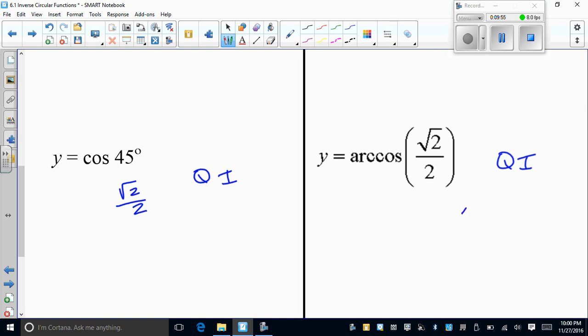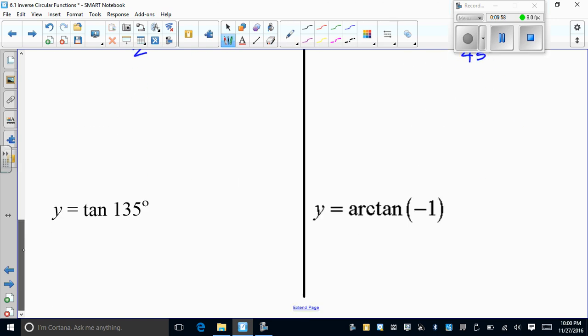And then tangent of 135. Tangent 135 is -1. We're in quadrant 2. And according to that chart we were just looking at, when they have arctangent, they want you to grab quadrant 2, which would be 135 degrees. No, tangent, they want you to grab quadrant 4. It'll be quadrant 4 according to that chart. So it's 315 degrees. Again, when you come to your arctangents, they do not want you to go past an asymptote.